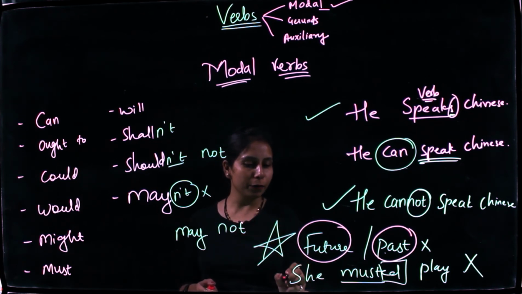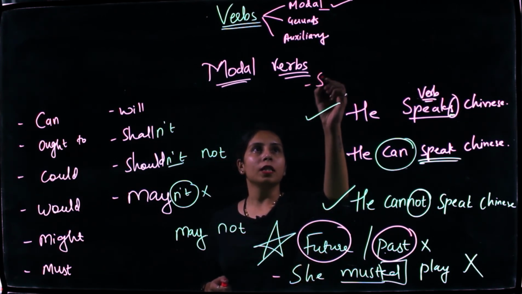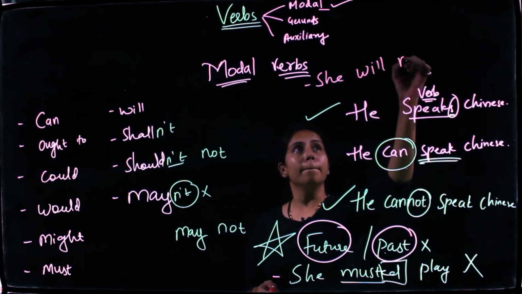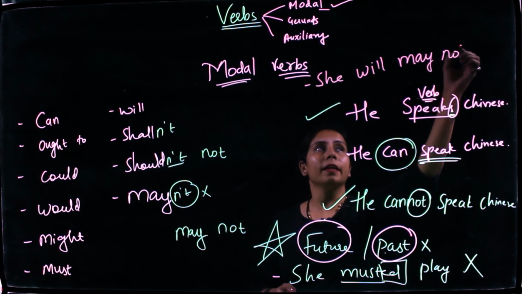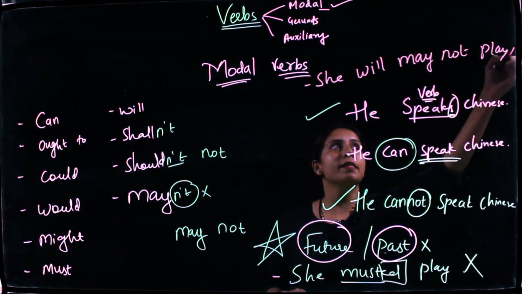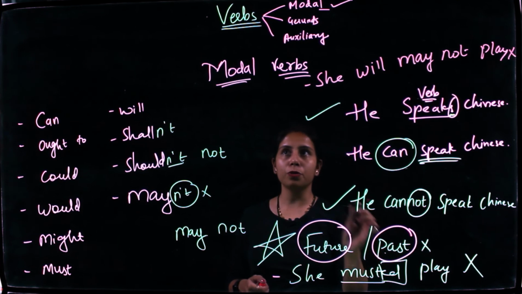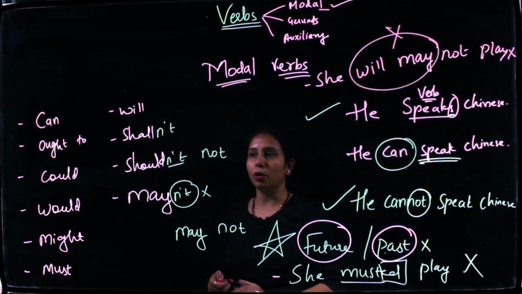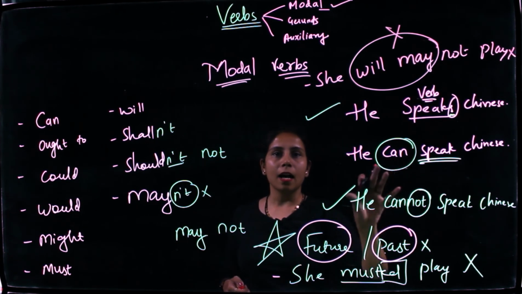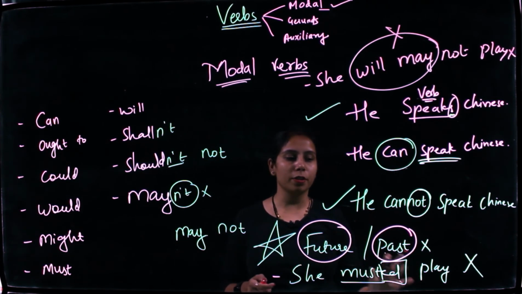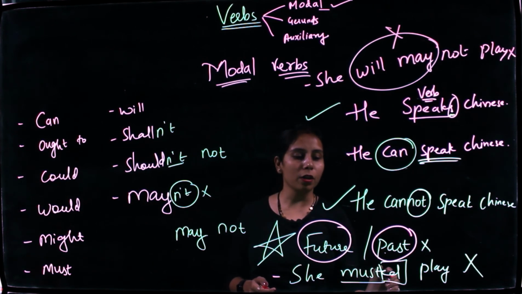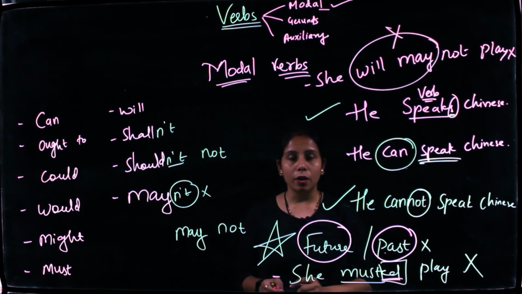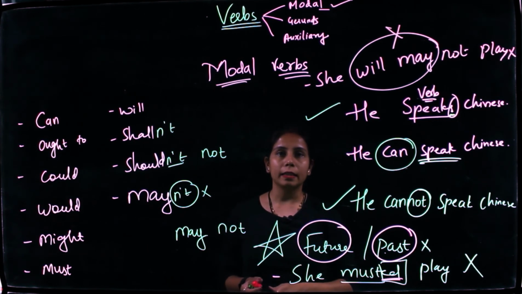You can't say in the future part that she will may not play. This is the wrong framing of the sentence. In the past and future, modal verbs are not used. It doesn't play the effective role. Only at the present tense and some of the places at past and future tense you can play the role of it. You cannot write musted or will may. This cannot be written this way. All right. Now we would talk about the gerunds.